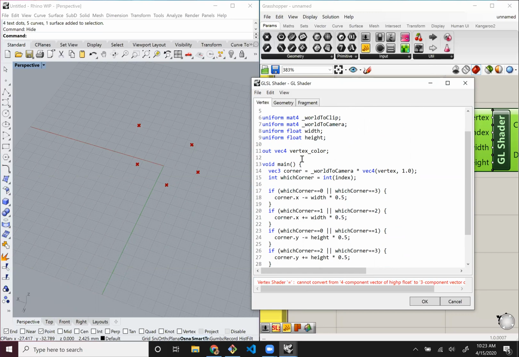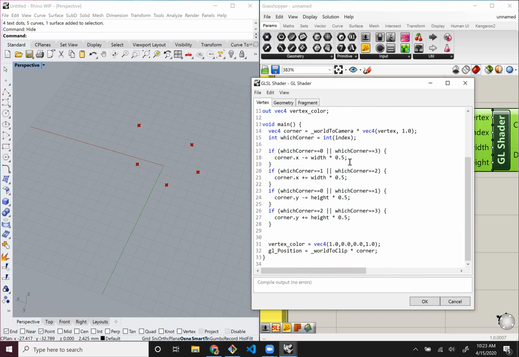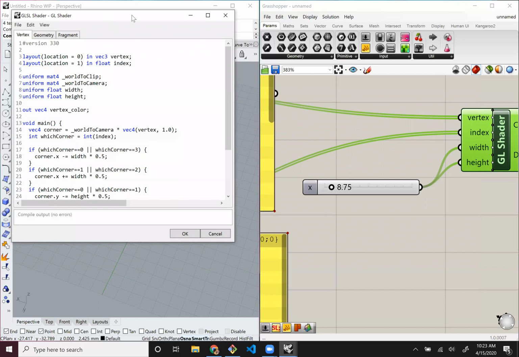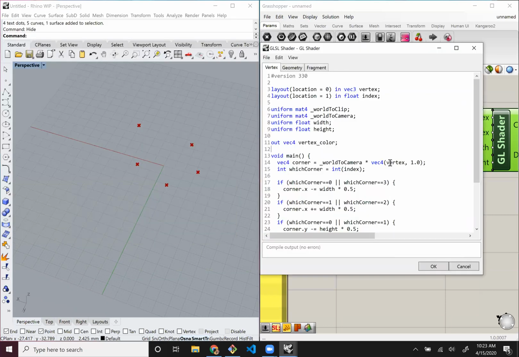Oh, and we should declare corner as a vec3, it's not a vec4. And what did I do wrong?